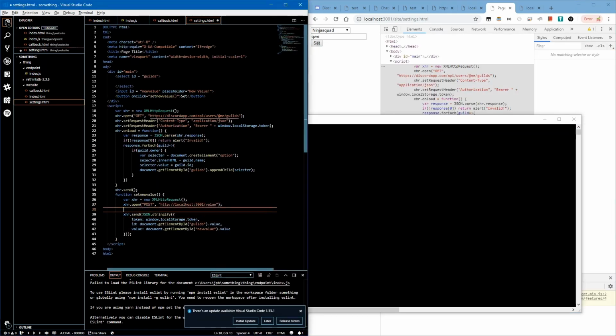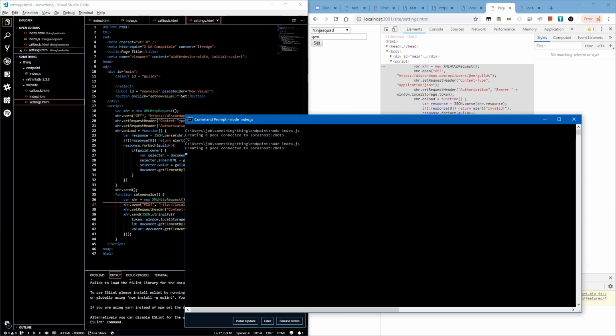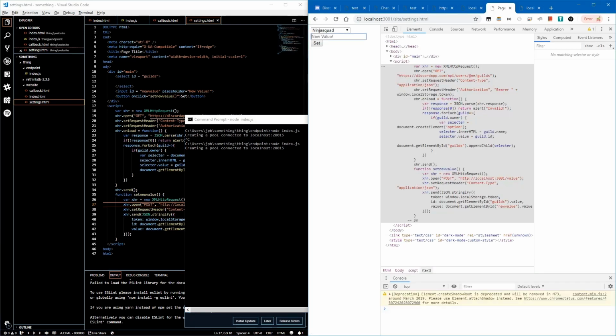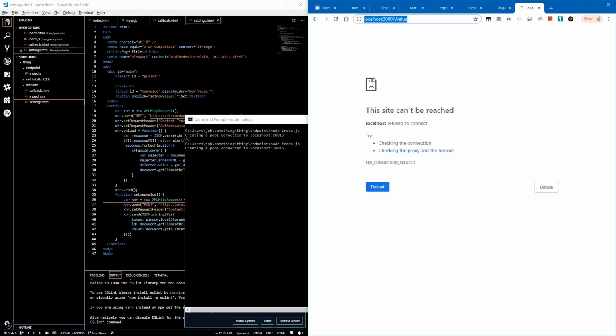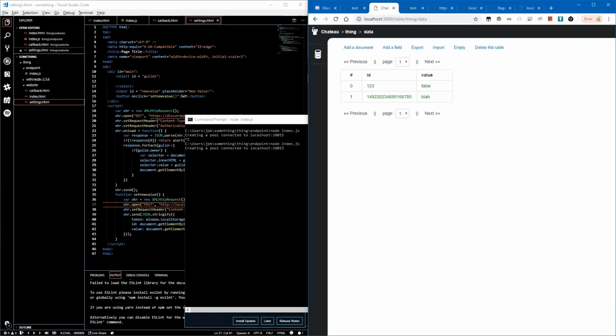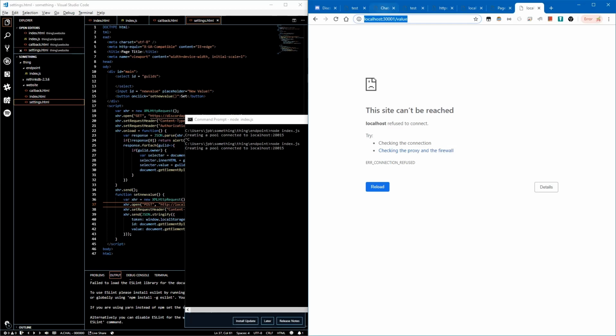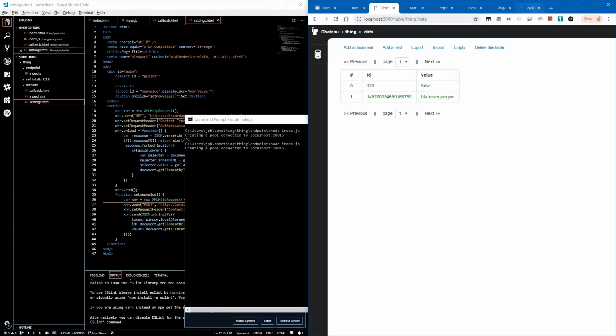All right, so what we're going to need to do is, with this new body parser, we need to set our content type to application/JSON, or else it won't be able to pick up our body. We do this, application/JSON, and we're going to restart, even though I don't think we need to. We're going to refresh this, and now we can say blah, set this, and now if we refresh our chateau, as you can see, we've set it to blah. Yay! It's actually working.